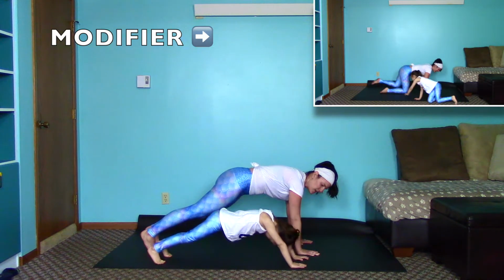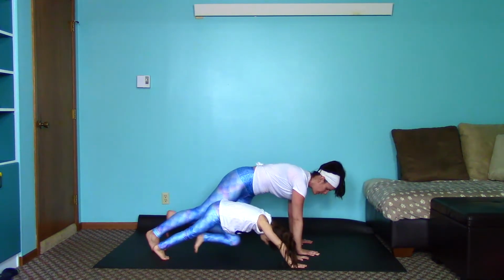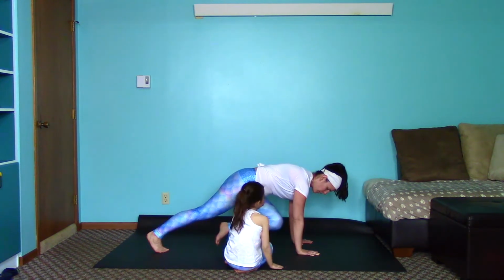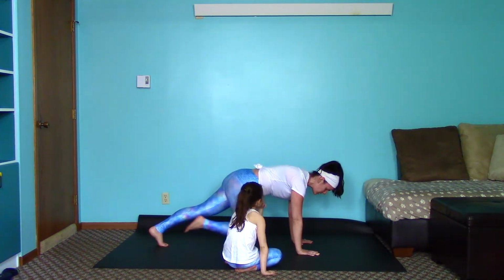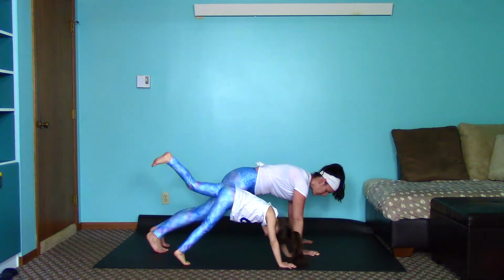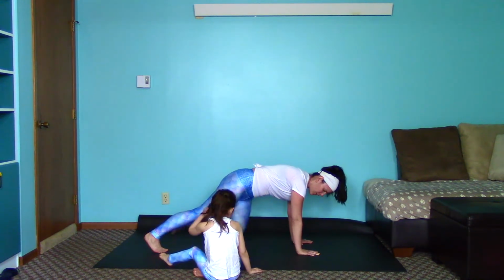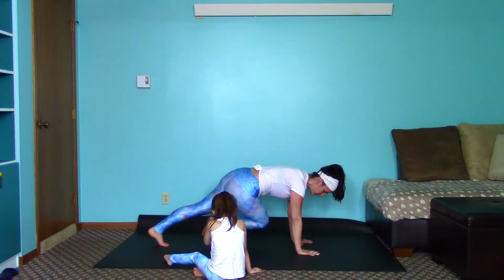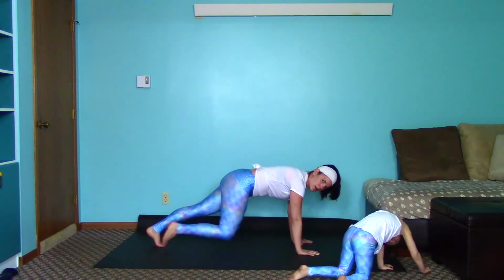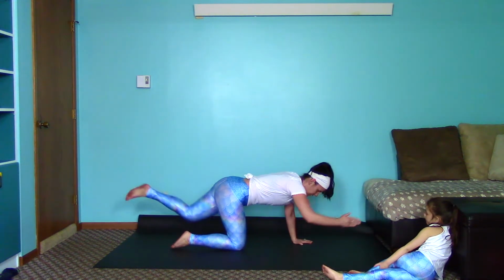Bring opposite knee to opposite elbow, and then bring it back out. We're working through the burn. And if you are on your knees, you can do bird dog. Can't breathe, huh? Okay. So keep going with this. And if you're on your knees, this is your modifier.